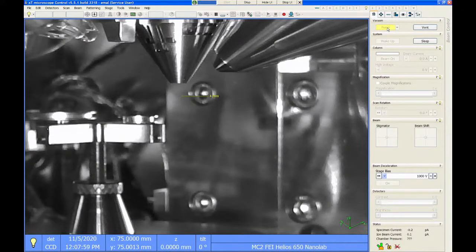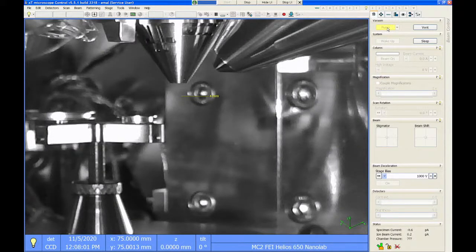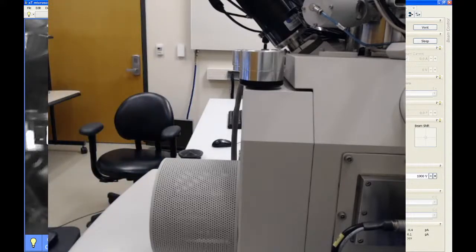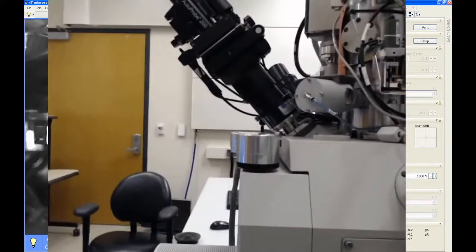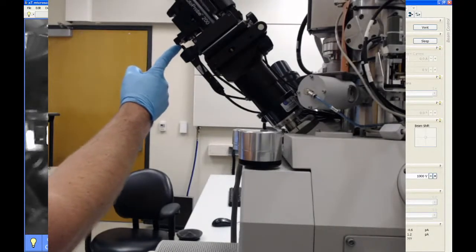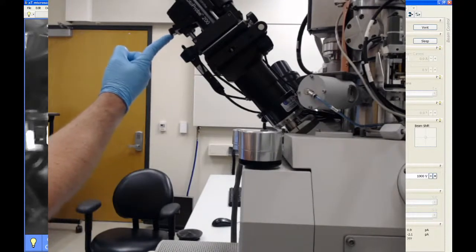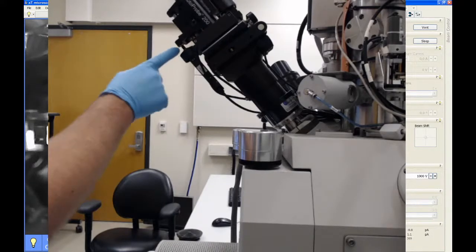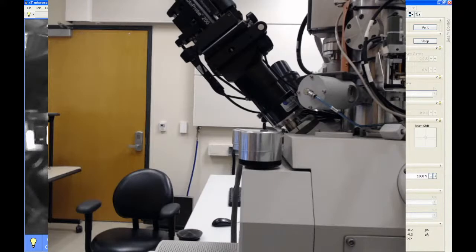After you do this, you should hear the vacuum pump turn on. Make sure that the chamber is actually pumped down. One of the good ways, hopefully I can catch this here before it goes. This little mechanism on the OmniProbe moves when you have chamber vacuum. So when the chamber is vented, this will be out like this. And as it pumps down, it'll kind of slide down against this screw. So if you see that thing moving on the OmniProbe, it means you have chamber vacuum.